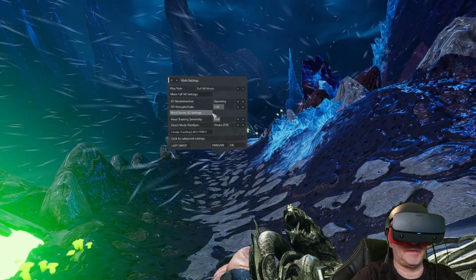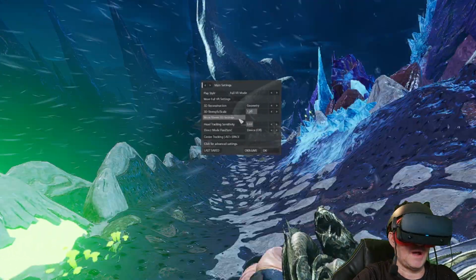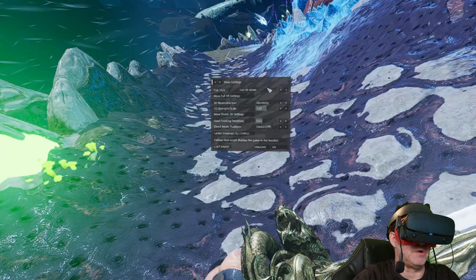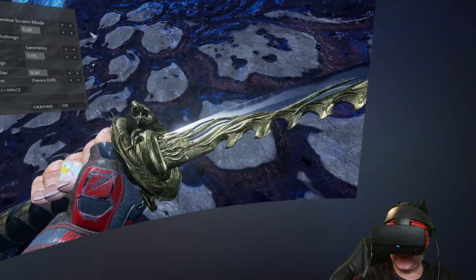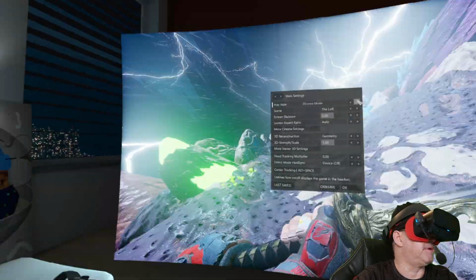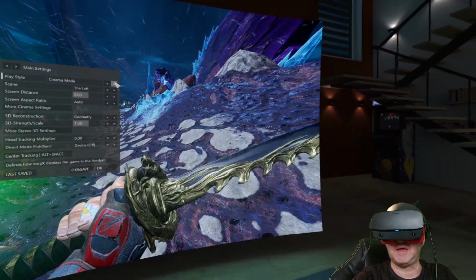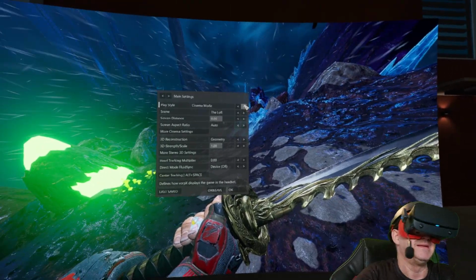Okay guys, so sadly there's no 3D with this profile. So it's a matter of trial and error. I'm going to have to find a profile that works with the game. I can quickly try the other modes to see if the 3D pops. Immersive screen mode, no 3D. Cinema mode, no 3D. If you want to, you can play the game like this, but it's just a flat screen, like playing the game on a giant cinema screen.